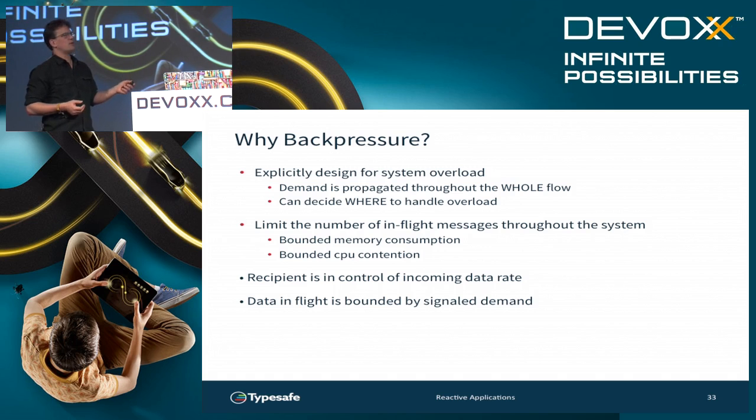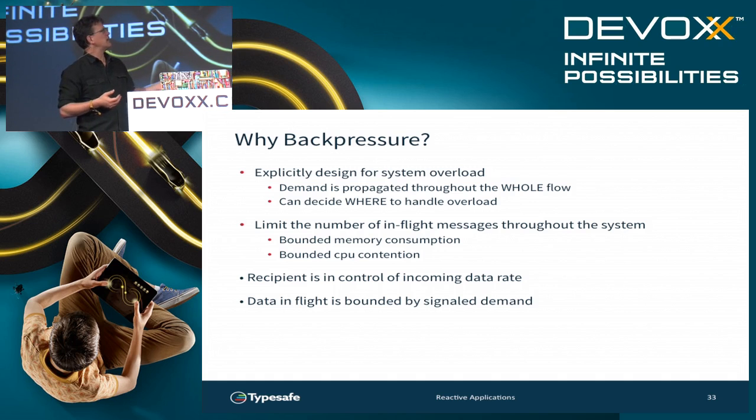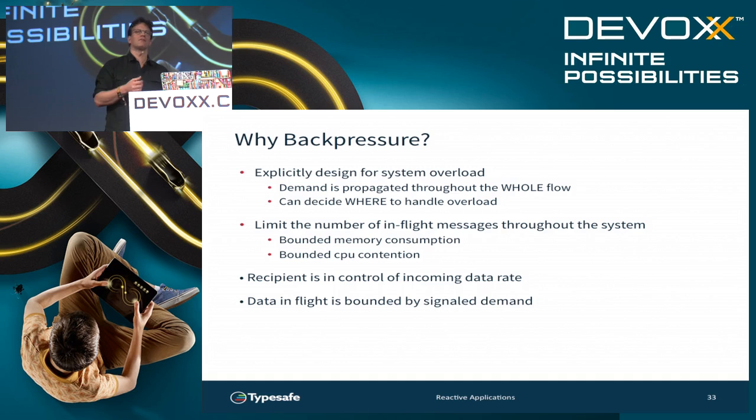So because you're doing this, and because you're doing it right from the very beginning of your pipeline, hopefully, you can say, I want to spread my demand through the entire system. You can say, I know where it is that I'm starting off, and I know where the hotspots are, but I am not going to have anything back up. Because eventually what happens is, if you're dealing with an infinite stream of data, you only need one bottleneck in time to really blow the system out. If you have an unbounded buffer somewhere, and everything will just lie in that buffer and keep adding to that buffer one by one, all you need is enough data and time, and eventually you'll get an out-of-memory exception.